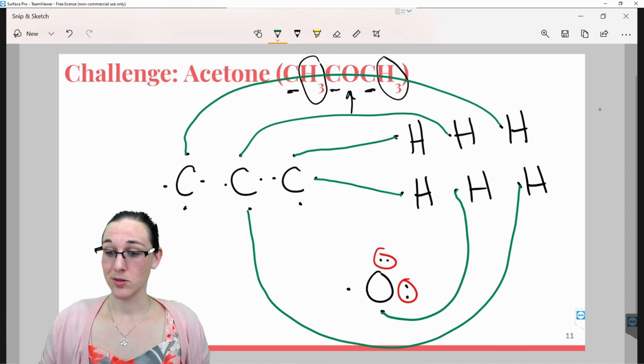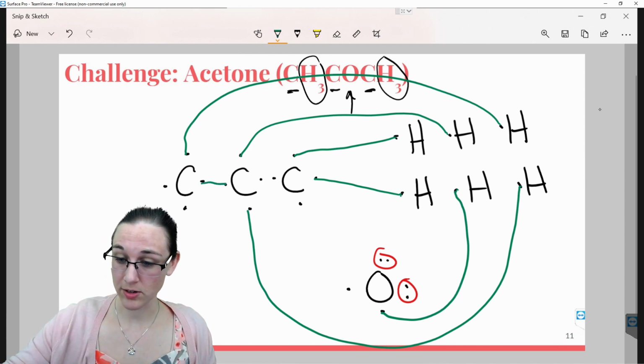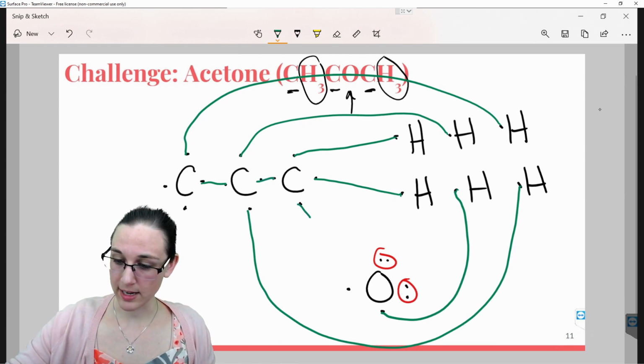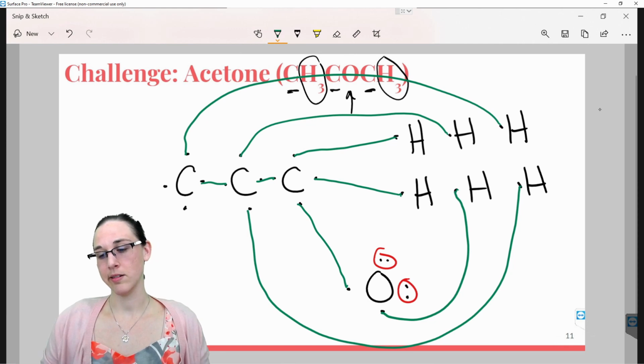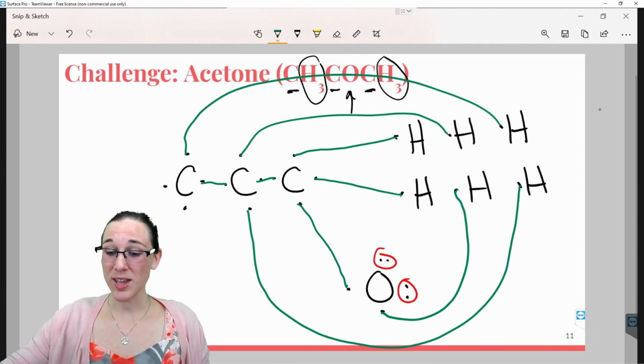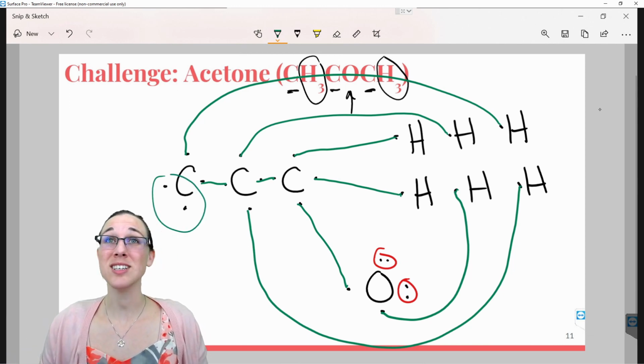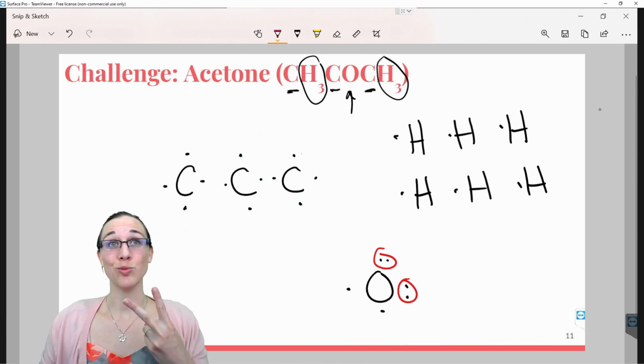The carbons have to be connected to each other in some way. Cool. And now this carbon has to be connected to, well, that doesn't work, does it? Because we have over here 2 unpaired lonely electrons. So this configuration that we've just tried doesn't work. Try again. Round 2. Fight.